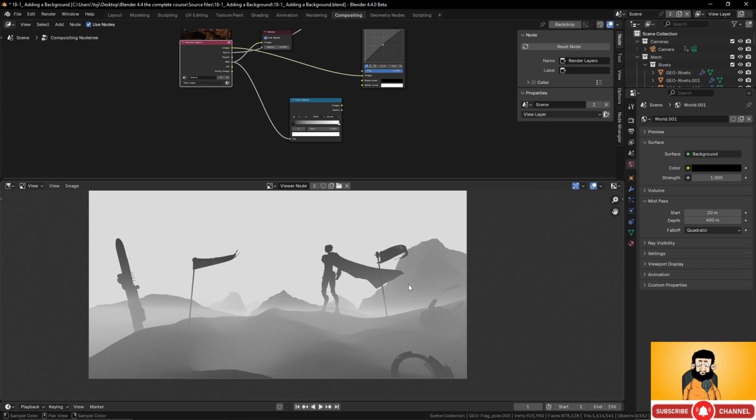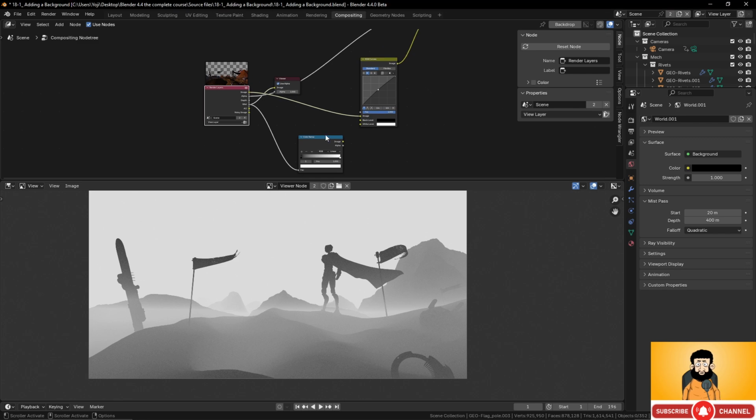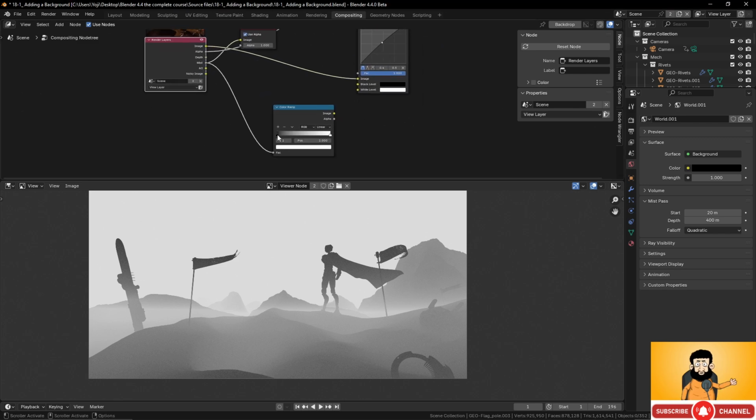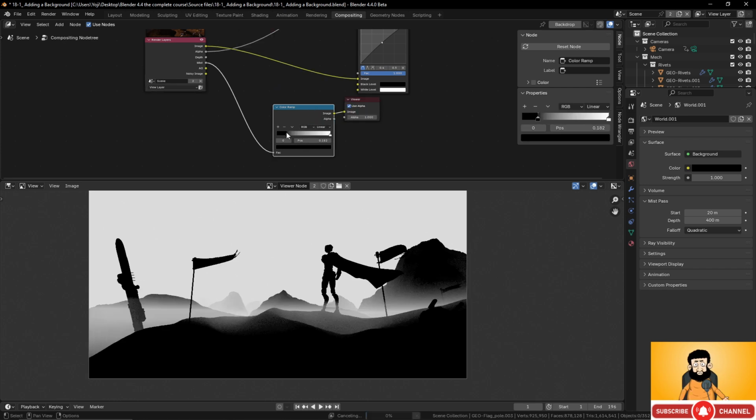Okay, so now what we will do, we will add these values here. So we might add some values just like here, for example. Okay, just the mist around here might be good. Okay, it starts to look good here.